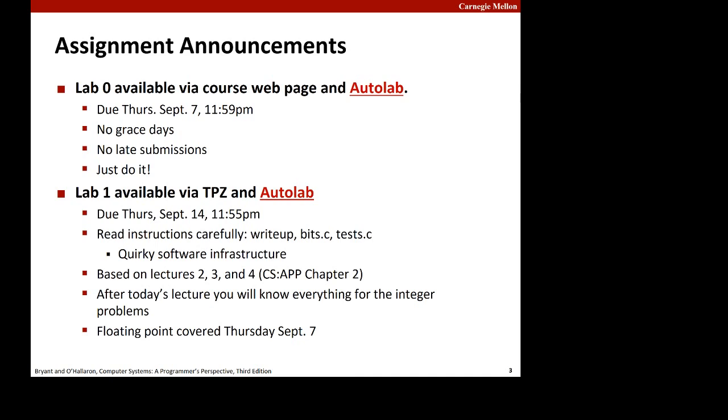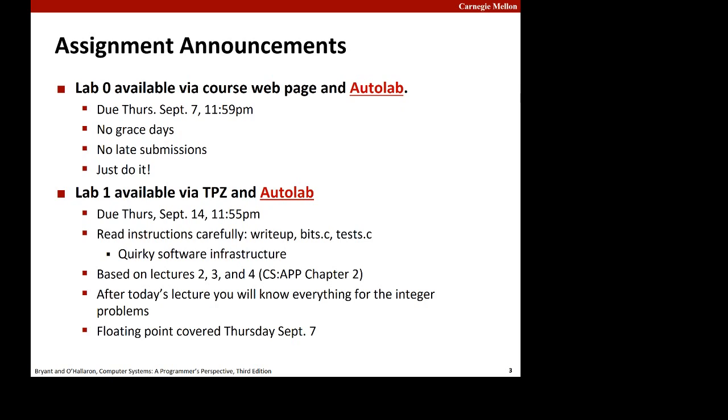Lab 1 became available sometime early this morning. And starting with Lab 1, the way we're going to release the information you need is through this website called the Project Zone, which will guide you through the write-up and require you to answer some simple questions along the way, our way of encouraging you to read the write-up carefully. And only once you get through that, you'll get a little code.